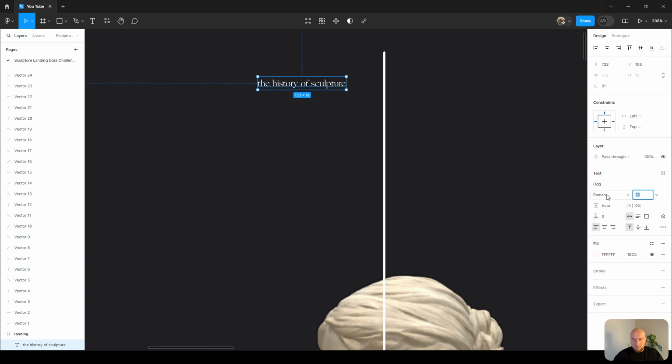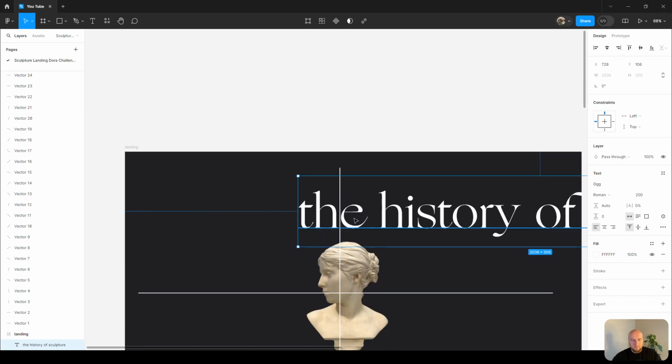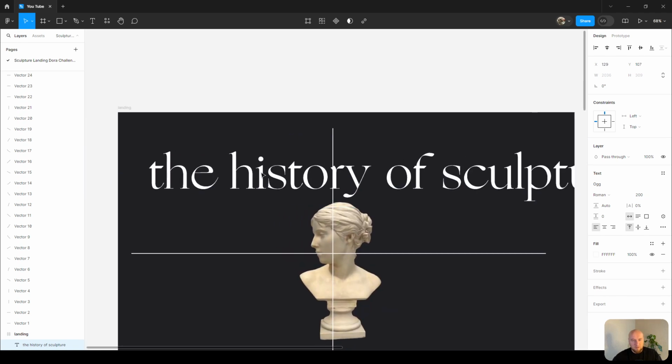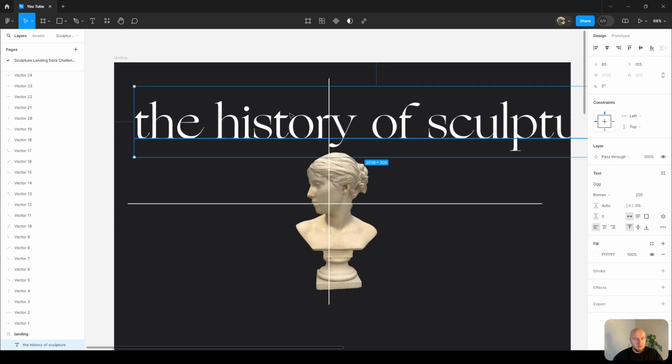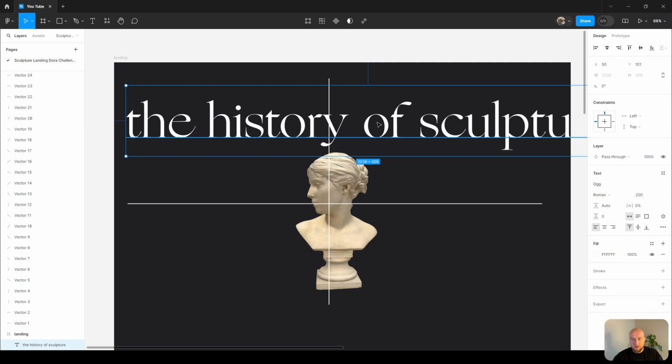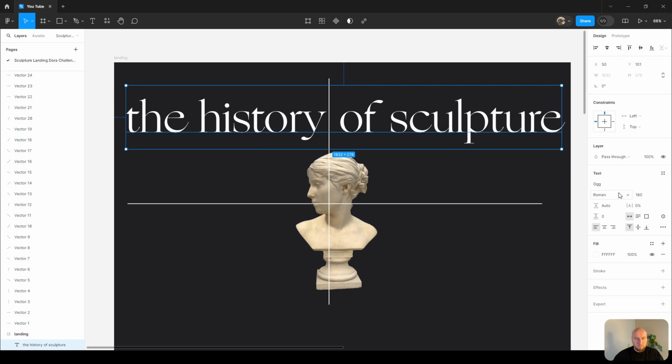and I think it looks very nice. I mean, with this sculpture theme, it's very appropriate. And make it a little bit smaller.